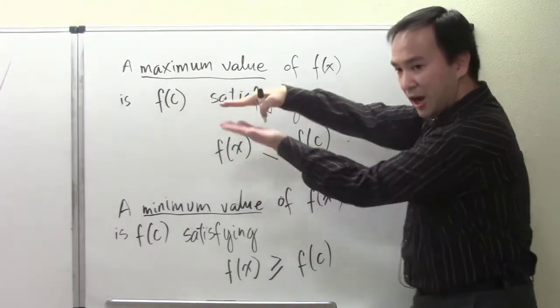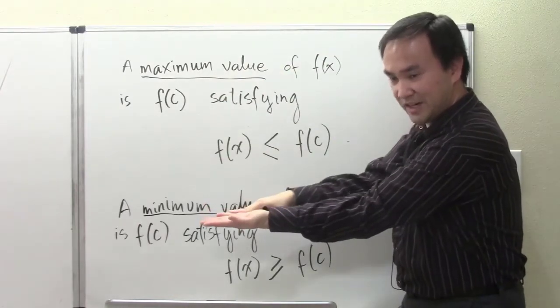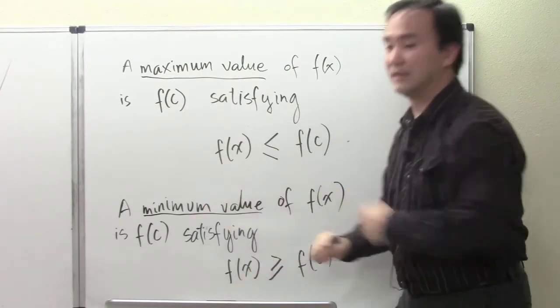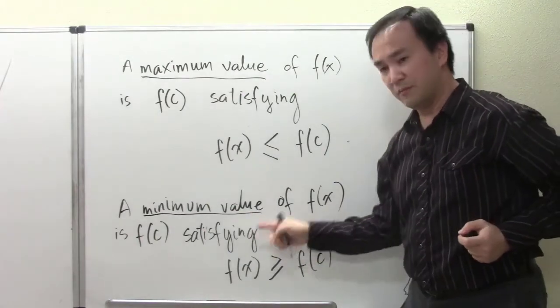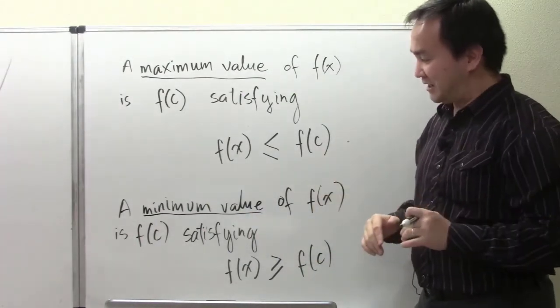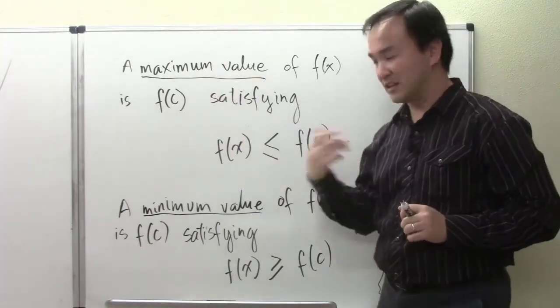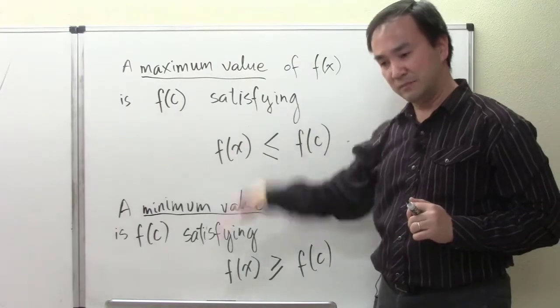That's why it's the lowest. Anywhere else is either above or equal to it. Okay, it cannot go below. And that's why it's called a minimum value. All right, but now we will get more into the details. Here is just a brief idea for understanding what it means to be a maximum and a minimum.